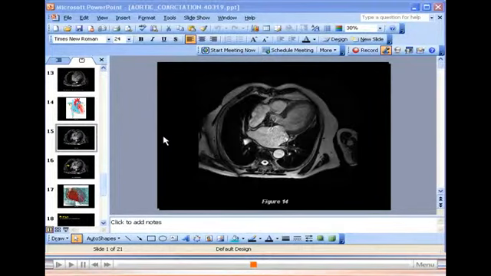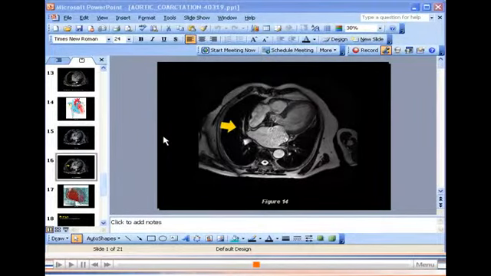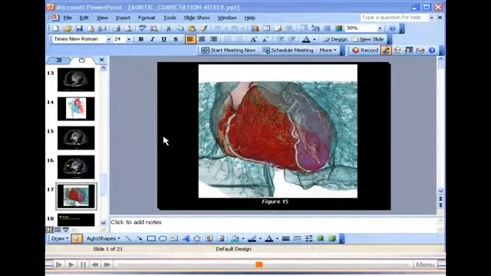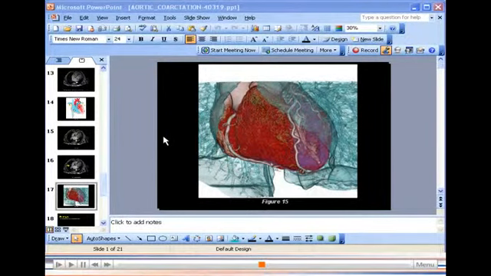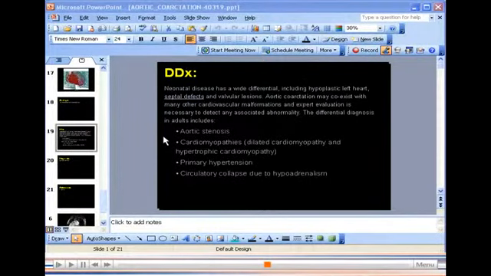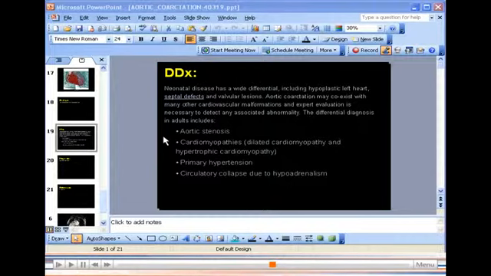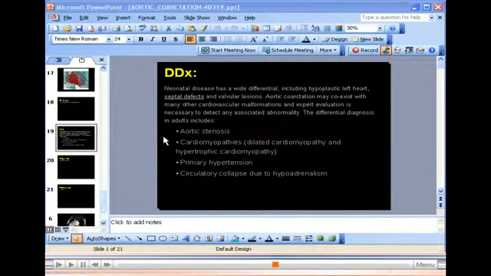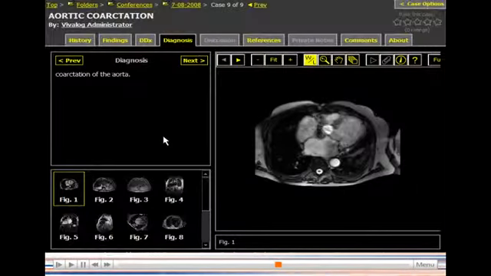Horizon StudyShare creates a title slide showing the history and the author information and puts each image and caption on its own slide, perfectly sized to fit the slide. Each case text field is formatted and put on its own slide. If you want to present the PowerPoint offline, you can save it and take it with you.